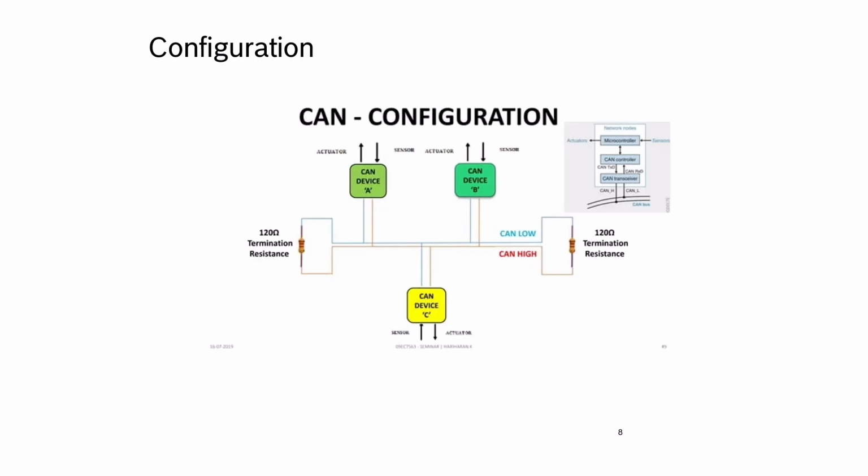This is the basic CAN configuration. It consists of several CAN devices connected to a common bus. Here you might have a question: why 120 ohm termination resistance? Those from an electrical background might know the traveling wave concept, where you terminate with a resistance equal to the wire's so you get minimum reflections, thereby reducing noise. And why 120 ohm? It is specified in ISO 11898 because the wire resistance will be approximately 120 ohm.